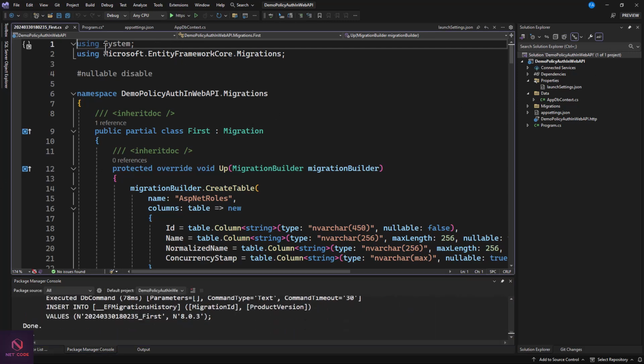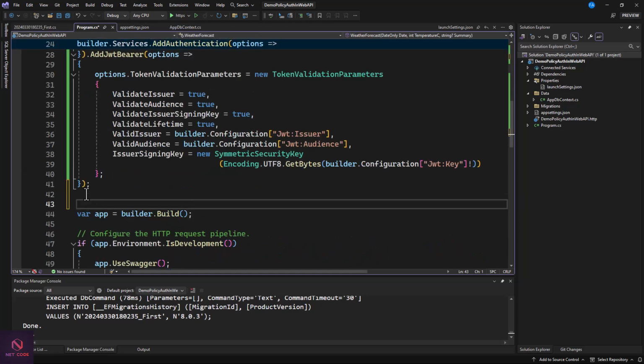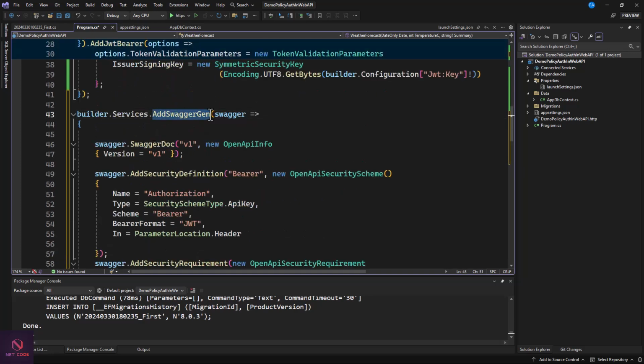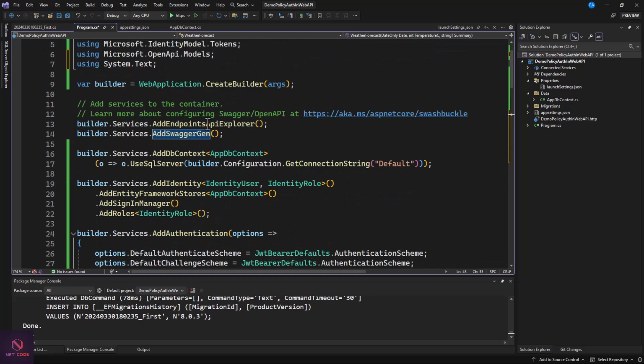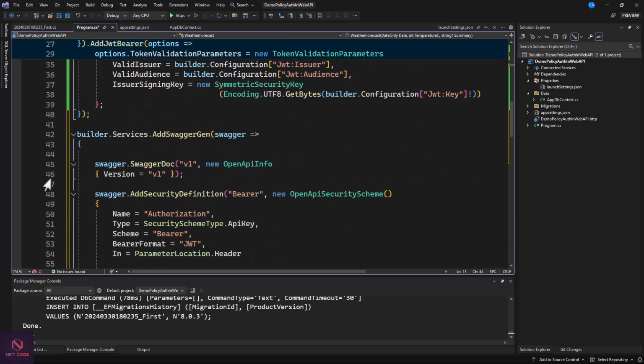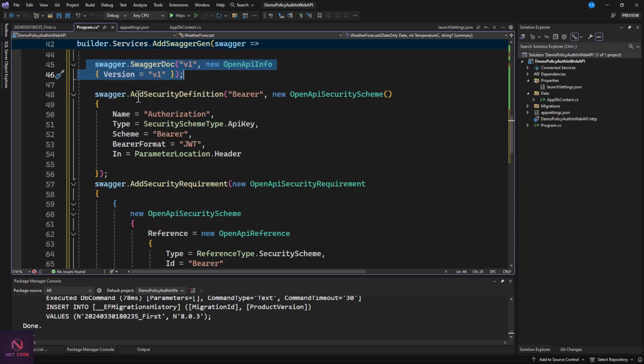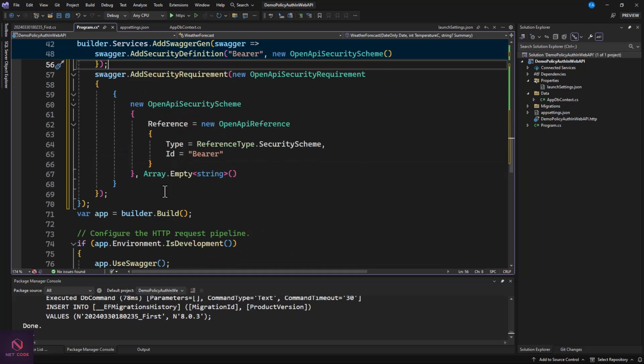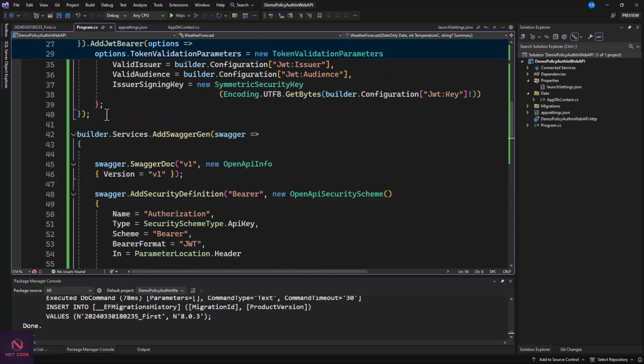So let's go in there and add a filter to the Swagger, so we can authorize it when we create a token. We can log in and access a protected endpoint. So we do that down here, and we add this to the Swagger. So you can see AddSwaggerGen. We have it added here already. So that means we go in there and I remove this one. We are adding a filter to this. So we add the Swagger doc, and in here we add the security definition. The type is the API key. The scheme is bearer, and the format is JWT. Where do you want to place it? In the header. So we add that in, and that is all. Okay, so let's save this.